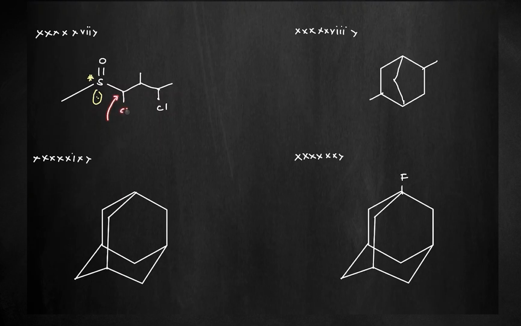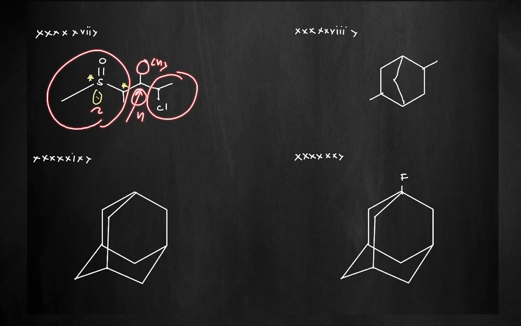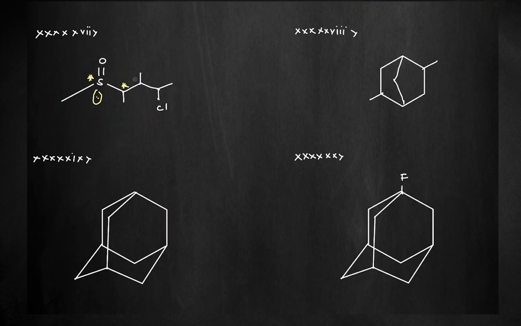Now look here, it has one CH3, one H, one is this part and one is this part. That means it is also a chiral center. Now look at this particular carbon. One is CH3, on one side this is H, on one side this and this. All 4 parts are different. So this is again a chiral center. Now here one H, one Cl, one is CH3 and one this part. So this is also a chiral center. So 4 chiral centers will be there. Okay, clear?